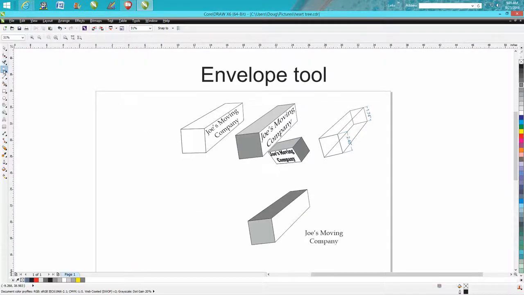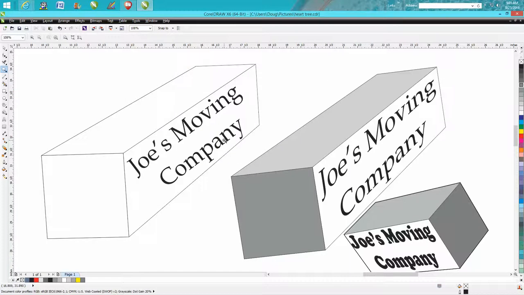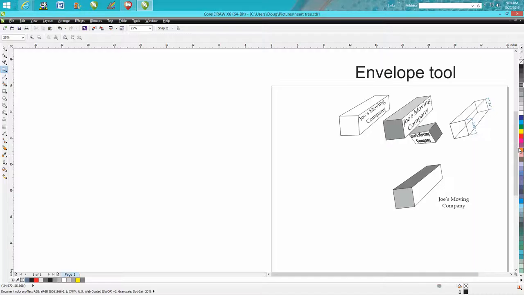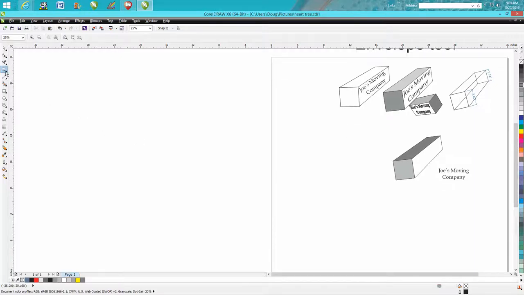And here I've made two examples. This one, I didn't do the envelope tool. So you can just see I just slanted it to the shape of the box. Well, it looks off plane, where this one and this one, I actually used the envelope tool and it looks like it's going away, and it's the correct way to do it. So I'm just going to go over this real quick.